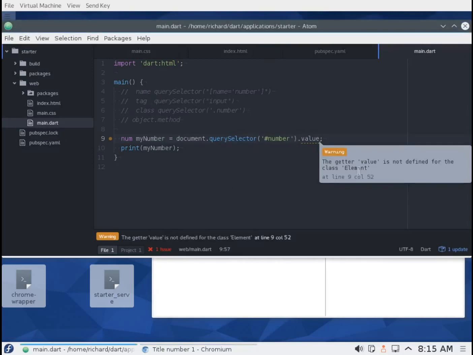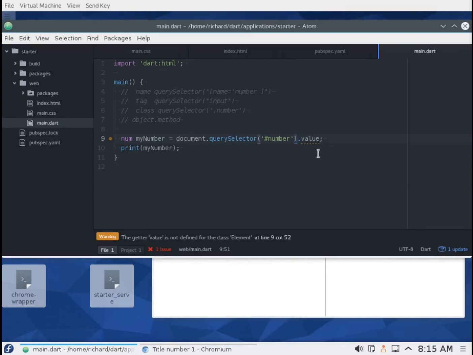What's going on? Getter value is not defined for the class element. This will actually work, but what it's basically saying is that it's not perfectly where it should be. So to make the syntax correct 100%, you have to put as input element.